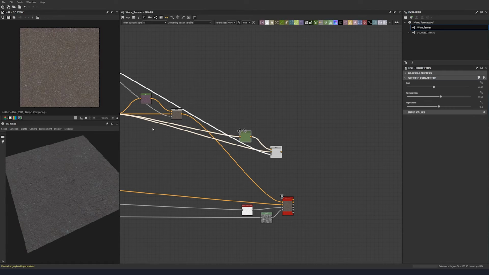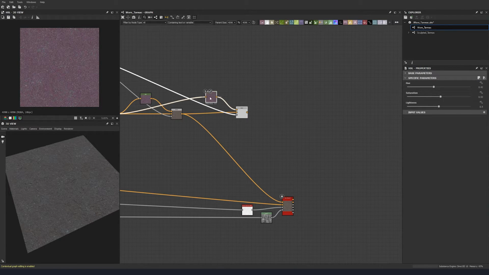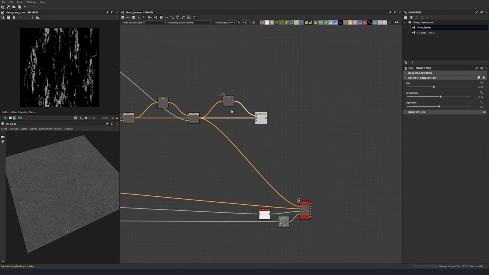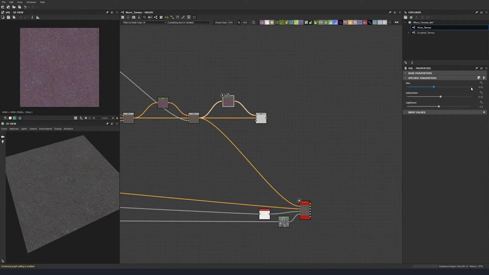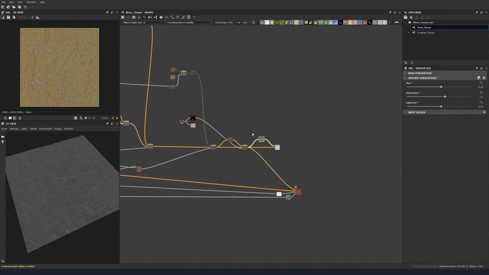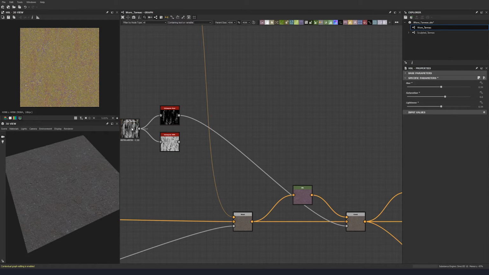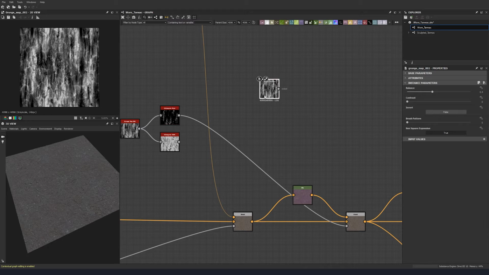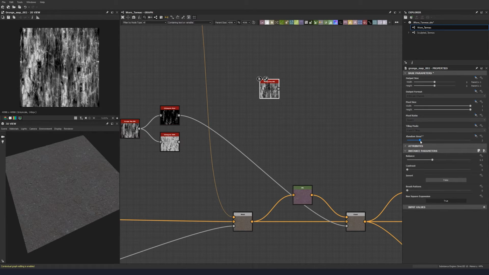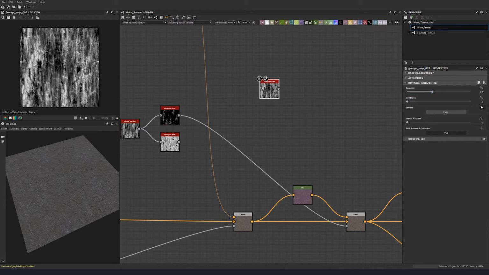Let's do this same thing again. So let's duplicate these nodes and then plug them in. Take our HSL. Let's change the hue. So let's go for 0.54. Saturation of 0.6. And a lightness of 0.54. Let's add in, create another grunge node. So let's do grunge map 02 again. Let's change the random seed. Let's go to random seed 2. And let's leave the balance at 0.4 and the contrast at 0.